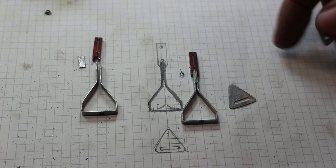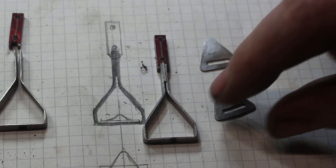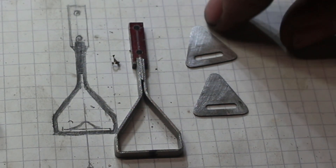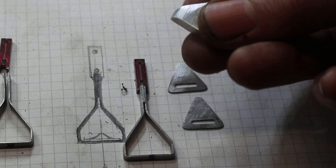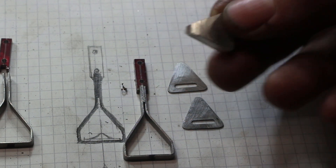So that's those two plates done. I've just filed a radius on the points and I'll put it on the hot plate to break the bond of the glue. This end of the triangle is actually curled up, so I've just taken what's left of the backing plate, filed the radius on, and we'll use that as a former.